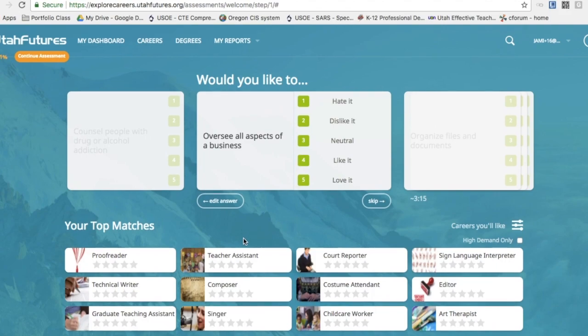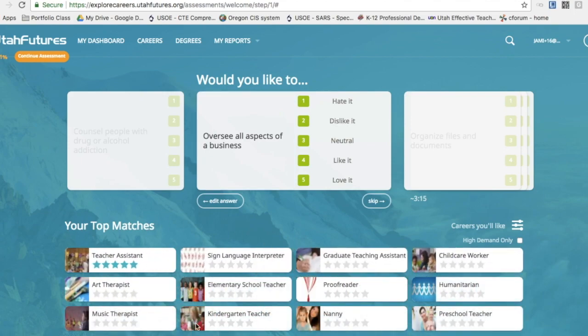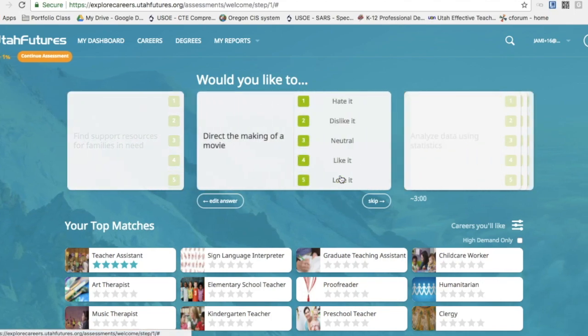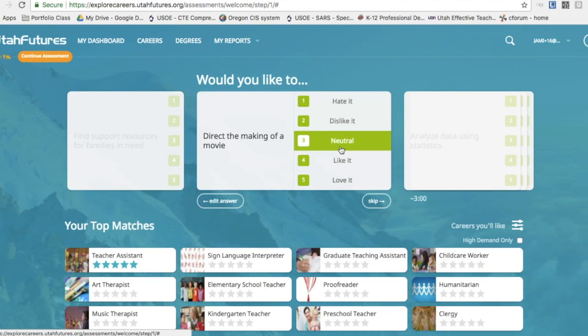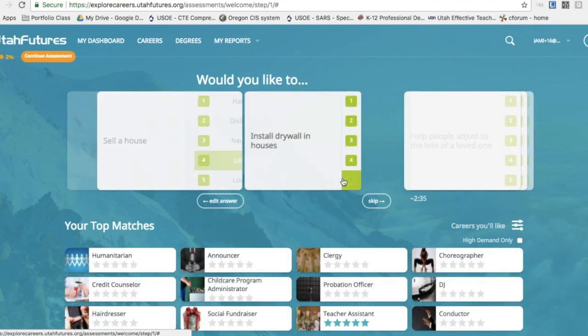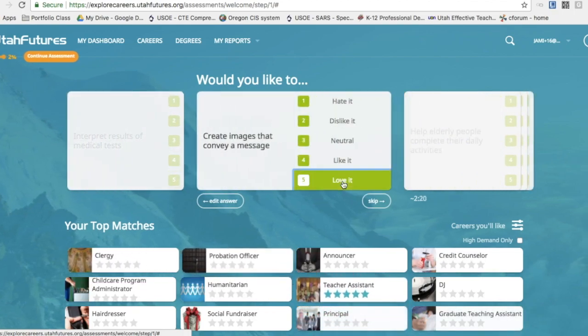And with these career cards at the bottom, if you are super interested in a career, then you can give it a 5-star, and that will rearrange some of your options. If you know for sure I'm not interested in this career, you can give it a 1-star and it's going to drop to the very bottom of the list. So the more information we give the system, the better our results are going to be. And with that said, we want to try not to choose neutral very often, or we're not giving the system good information. So I'm going to cruise through this pretty quickly so that you can see what happens here at the end.